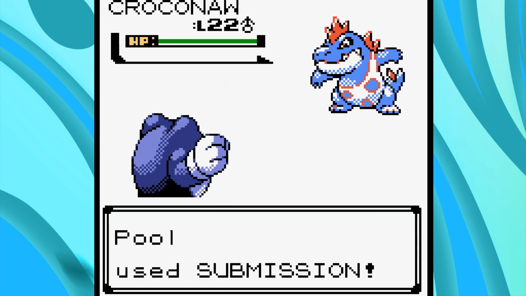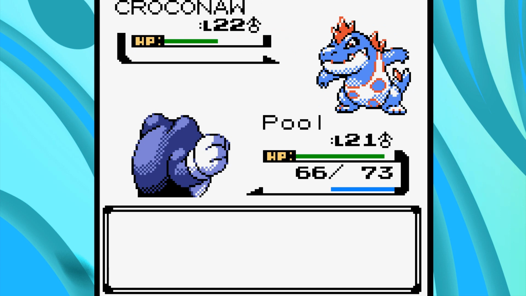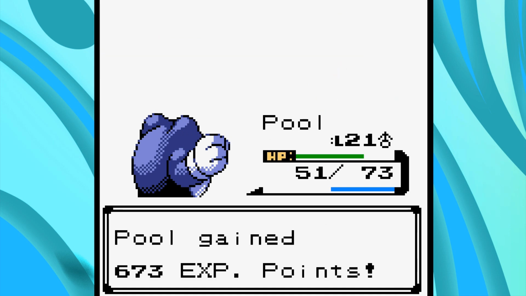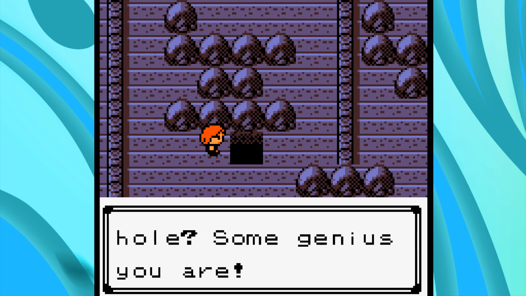But real quick, before Morty, we gotta go check on the Burned Tower and have another battle with our rival. I'm just scared of that crocodile, man. I'm not trying to take any damage. Thankfully, once again, he went down super easily and it wasn't a problem. But now we have a bigger problem on our hands. How are we gonna get past Morty?